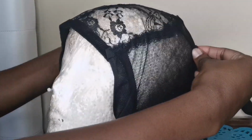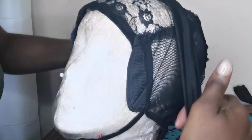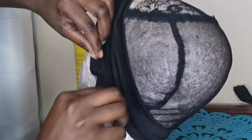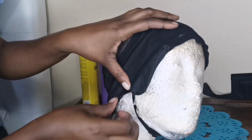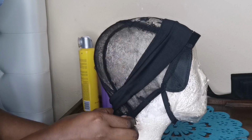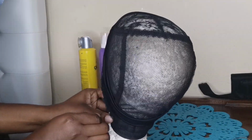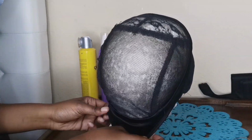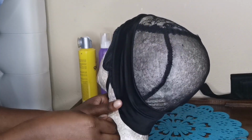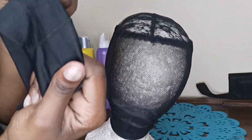First thing that I'm going to do is, as you can see, I'm placing the wig cap on the mannequin head, and then I'm going to be placing my elastic headband just to measure around the perimeter of the wig where I'll be sewing down everything. Right there, I'm grabbing my pin so that I can place down the head cap so that it can be nice and still, and just keep measuring and pinning everything in place.